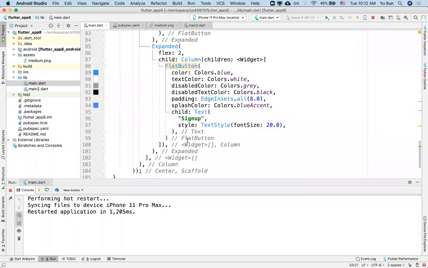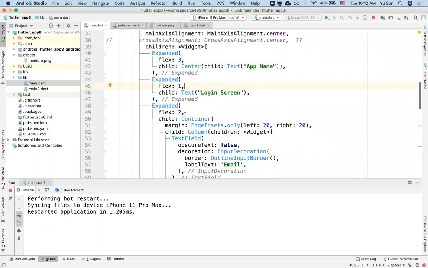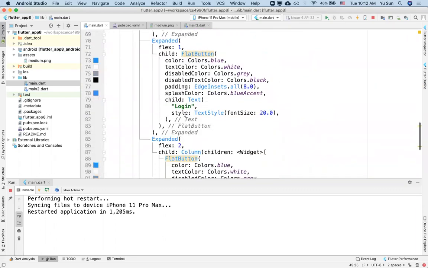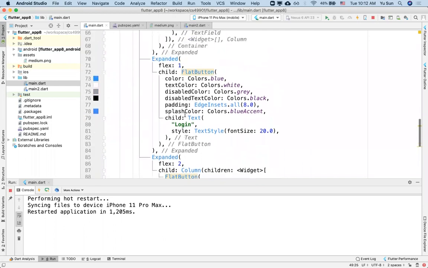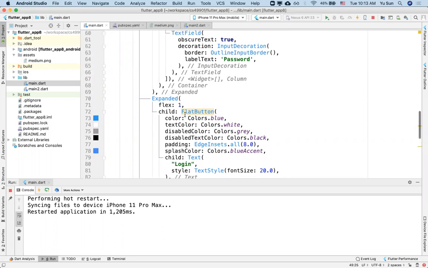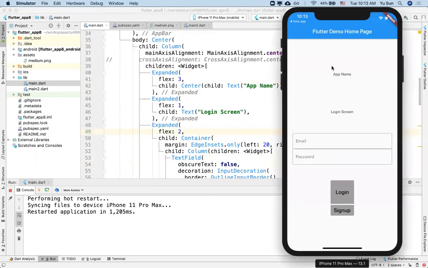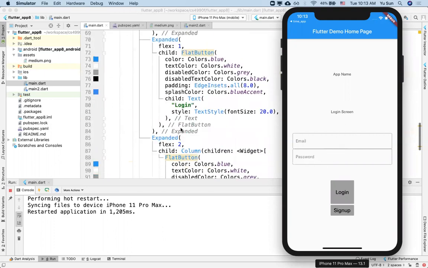So this is an example here. Let's review it. This one here, the text, takes a weight of 3. This one takes 1. This one takes 2, and then these two take 1. This one 1 and 2. So at the end, Flutter will look at all these numbers and add them together. It then splits the portions based on the numbers you have, right? So that's why you see this guy here actually takes a lot of space, because you gave it 3, and then this one takes 1. This one is 2, and then this one is 1 and 2.